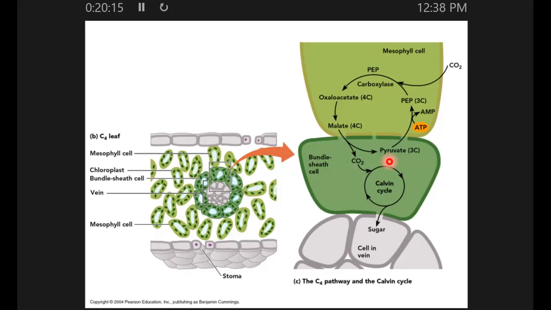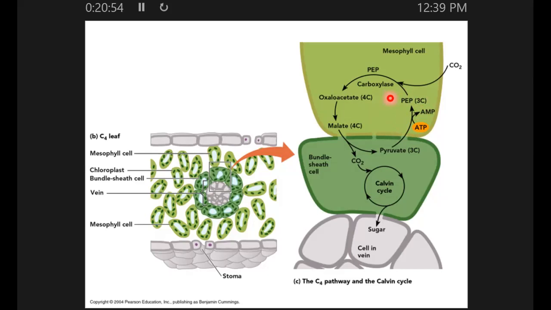Because this is a C4 cycle, it's a cycle, we have to go back now and make more PEP to keep this all going. And so that pyruvate will get moved back over to the mesophyll cell. You see that there is expenditure of ATP though, that's really important to pick up. ATP is getting used here. So there is a cost to doing this cycle, extra cost, extra ATP. But when you do that, you'll end up again with PEP. And then the cycle can keep going.